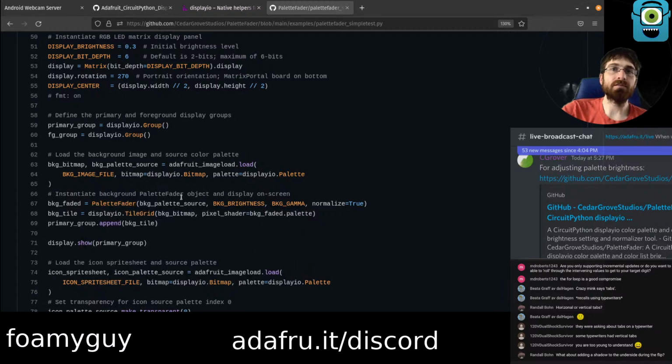So we go palette fader, give it the source palette, normalize true, and then brightness and gamma.